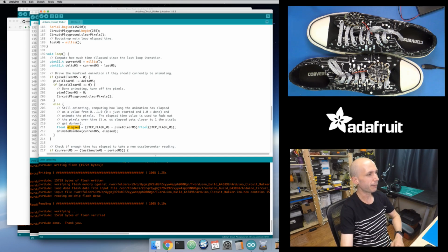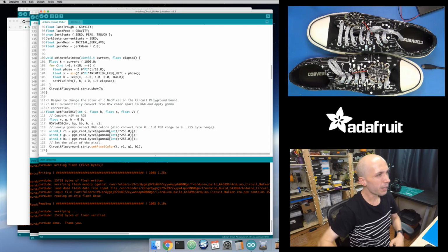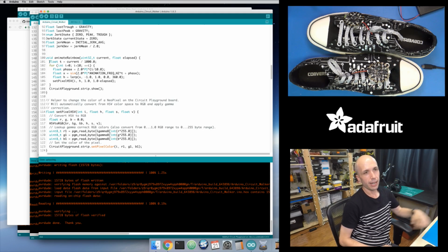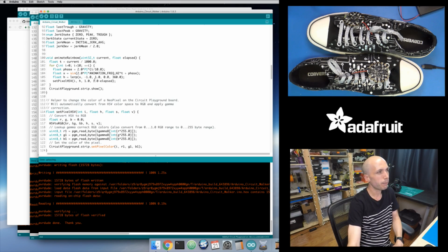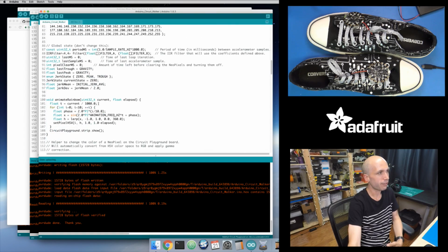They're not lit up like right now. So I'm calling this Animate Rainbow function during this animation cycle, and that's up at the top right here. And really all that I'm doing inside of here is going pixel by pixel and computing a sine wave value. A sine wave just goes up and down at some regular frequency. I'm using the frequency that's defined at the top right here, this animation frequency in hertz. That's the frequency of my sine wave.